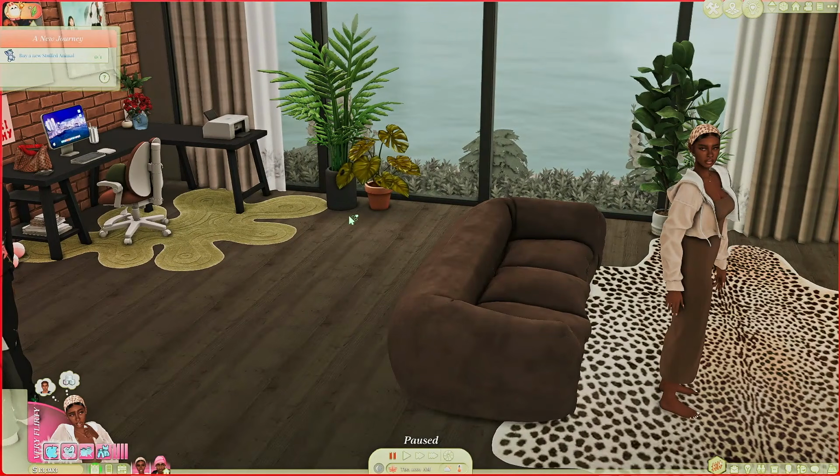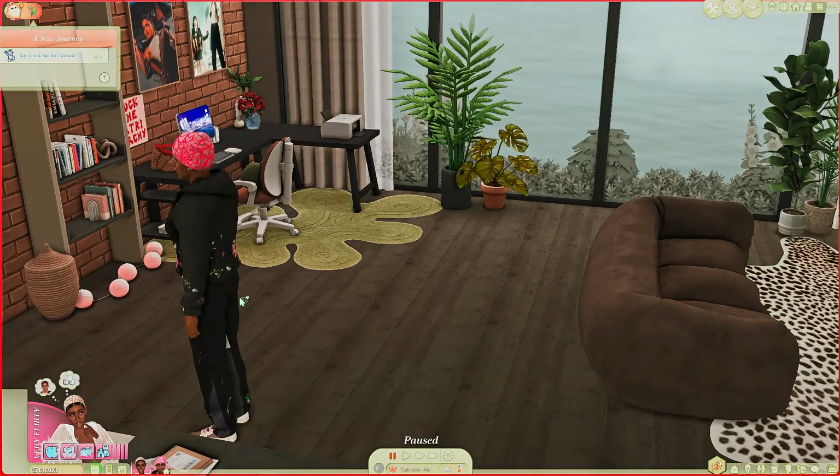Now, the next mod's kind of messy because I couldn't do a romance mod video without having some messy mods, okay? The next mod is called We Can't Be Friends Part 2. Y'all have seen me use Part 1 often. I've talked about it in previous mod videos.